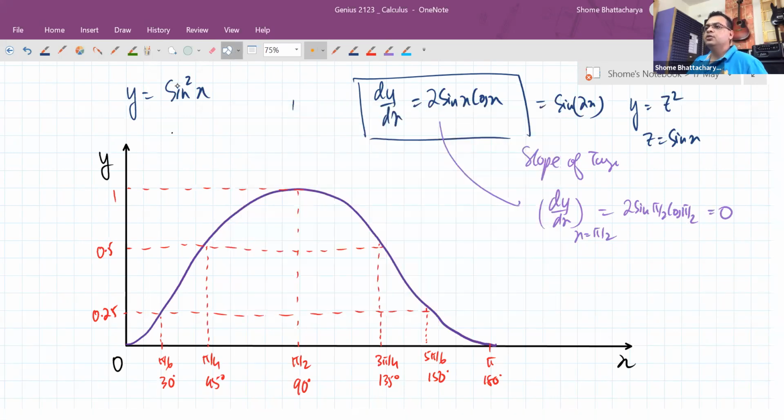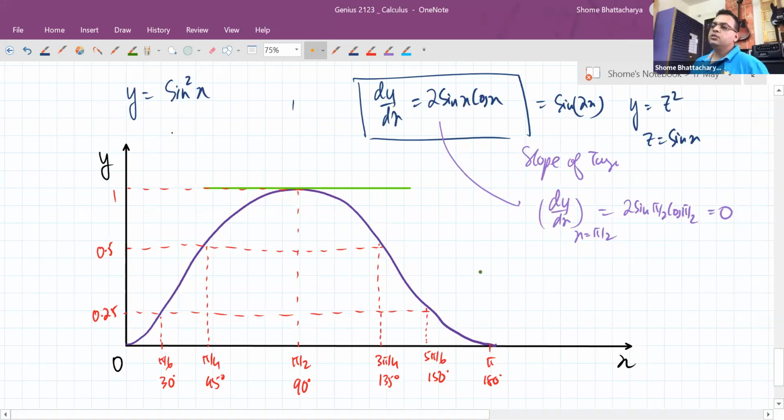the point x equal to pi by 2, you can see that is the point where the graph is exactly curving like this. So if I drew two consecutive points at that point and joined them, it would tend to be a horizontal line. You're getting an idea from the symmetry of the graph, because up to 90 the curve was going up, and after 90 it started coming down. So that means exactly at 90, if I draw the tangent, it should be a horizontal line. Yes, Abhinav? Sir, this is that maximum and minimum, no?